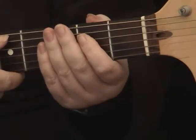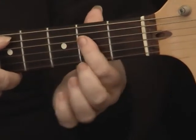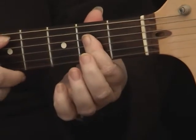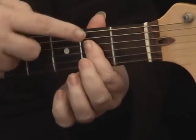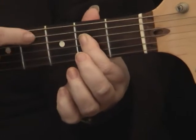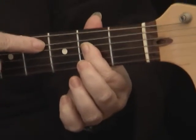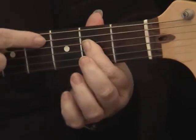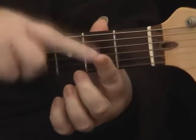So then the next chord that we're going to play is an A chord, and it's going to look exactly like that, but we're going to move our fingers down one. So this time we're going to play the open fifth string, which is this guy here, not the top string. Do not hit that. Fifth string, then we're going to press our first finger down.